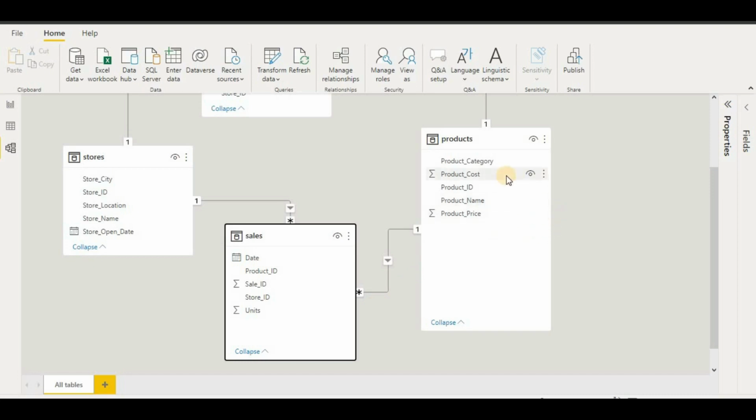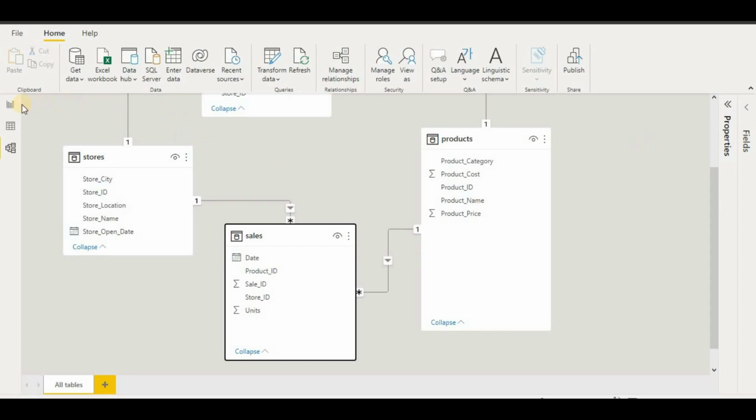We have product cost here, and sales units here. If we multiply those, we will find out the cost also. And we can even find out the profit. So profit per product, and then what is there in sales, we can find that also. So how can we do that? We have to check it out and make it.